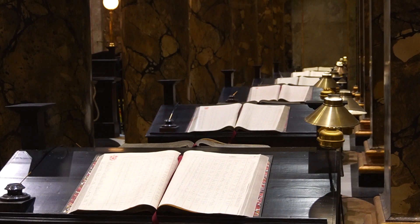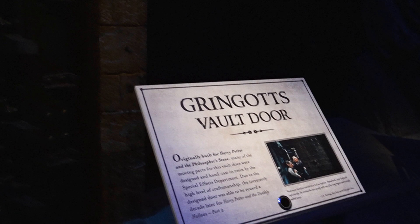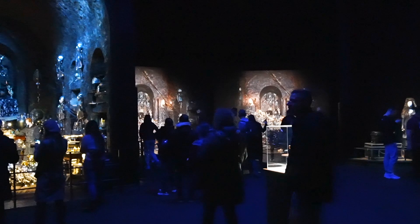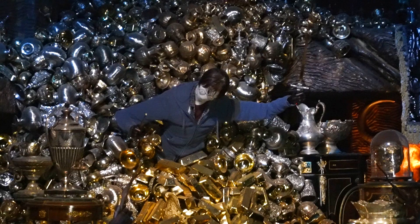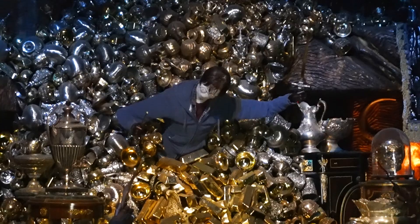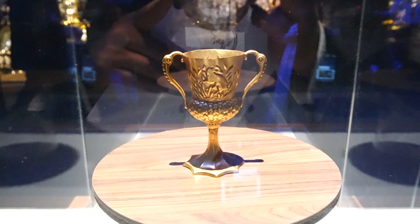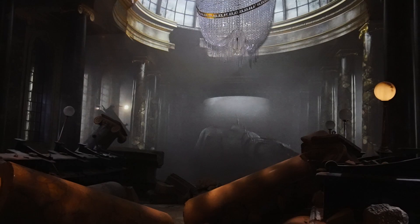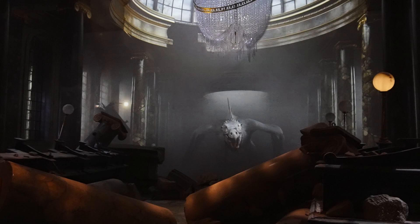Once you've finished with Gringotts Bank and all its detailed wonder, it's now time to actually go into the vault itself. They'll tell you a little bit about how the vault was created before you see the vaults themselves. The amount of props used to make this vault scene is incredible — remember, every single one of those cups, every single one of those trophies, every single one of those bars of gold — they were all made by hand, and there are thousands of them. You can even recreate the scene where Harry Potter uses the Sword of Gryffindor to find the Hufflepuff Cup. And in this display cabinet all by itself is the actual Hufflepuff Cup. You'll then move on to a CGI set of the Gringotts Bank when it's completely ruined — and there's a dragon saying fire to everything — it's time to get the hell out of here. Pretty lifelike and pretty cool.